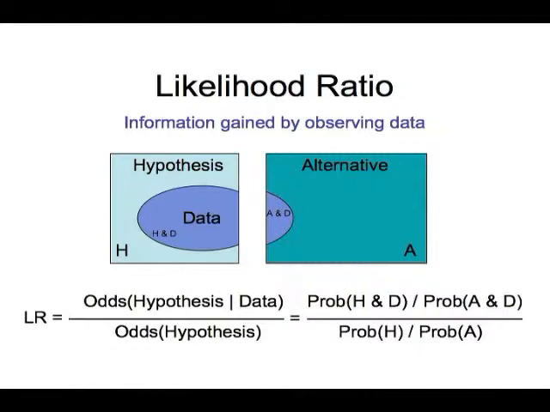So what's Sherlock Holmes thinking? He knows that the likelihood ratio is the odds of our hypothesis after we've seen the data — the numerator — divided by the odds of the hypothesis before we've seen the data. We can calculate that. It's the area of the blue part of the ellipse on the left divided by the area on the right — that's all in the data, in the numerator. The denominator is what we believed before seeing data: the area of the left rectangle divided by the area of the right rectangle.